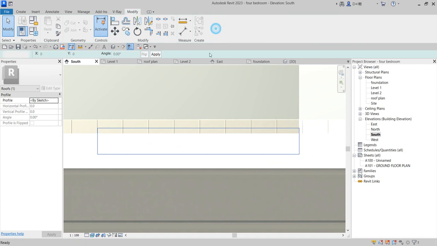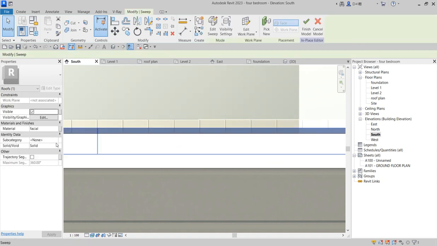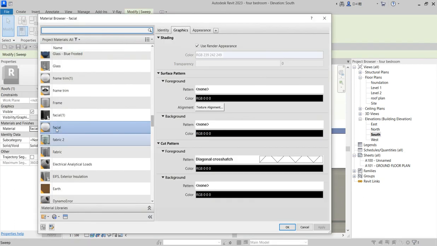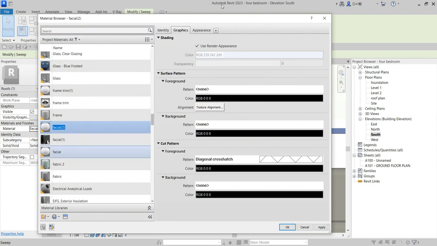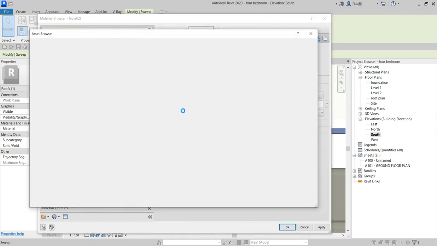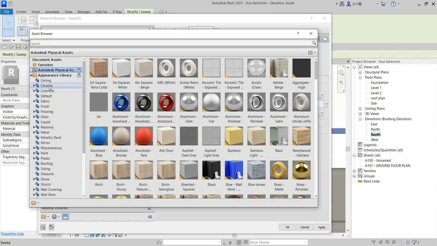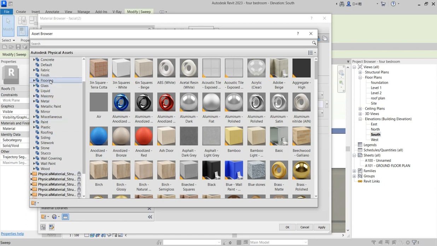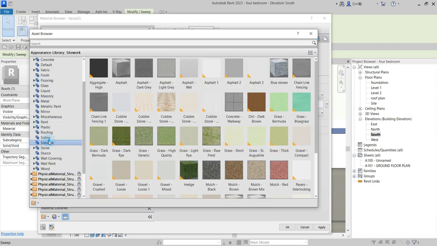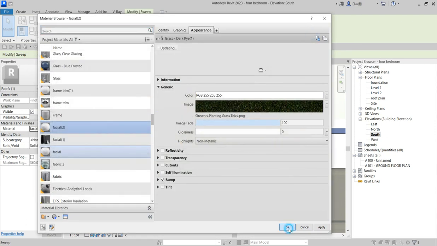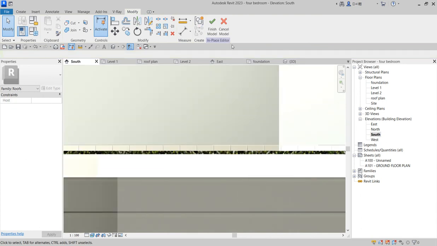Then you change this material of the profile, then you duplicate it and you change it to grass. Ceramic, let's say grass. Site work. So you choose any one like this, just choose this one and say okay.